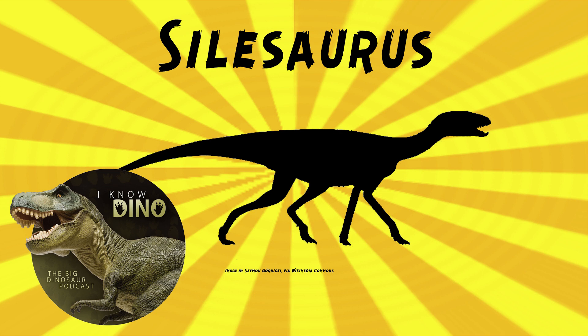The coprolites had a thin, smooth outer coating and were gray to brown in color. There was an abundance of beetles and smaller invertebrates in the coprolites, showing the coprolite producer deliberately targeted beetles and similar small terrestrial invertebrates as prey. They found that in that area, the best candidate who made those coprolites was Silosaurus. The anatomy of Silosaurus is similar to bird-like theropods and modern birds, so the authors hypothesized that Silosaurus used its beak to efficiently peck small insects off the ground, a feeding behavior analogous to some extant birds.